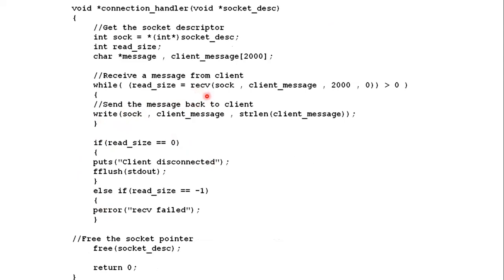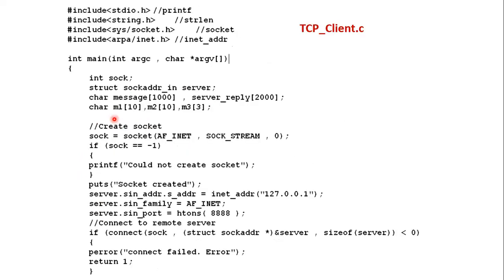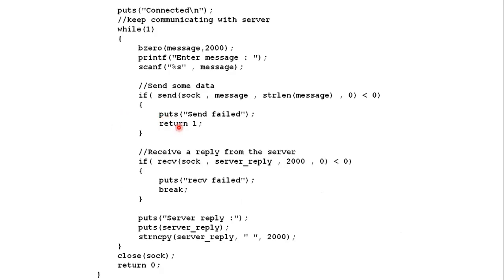Another function is the receive function, and the optional function for receive is the read function, just like write. So you can use any function as you like. Then you receive the message from the server, print it, and then close the socket.